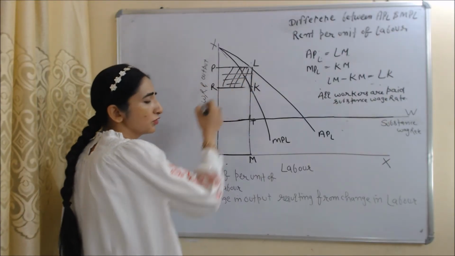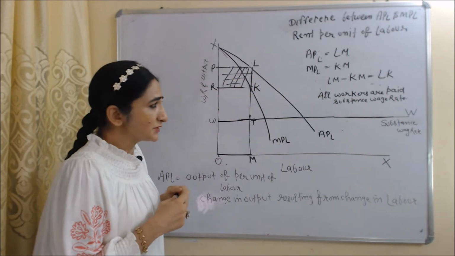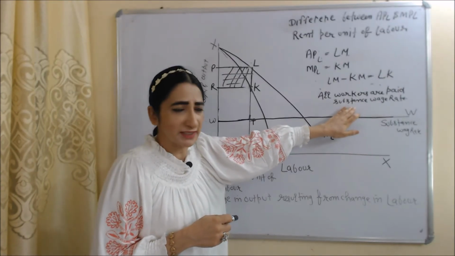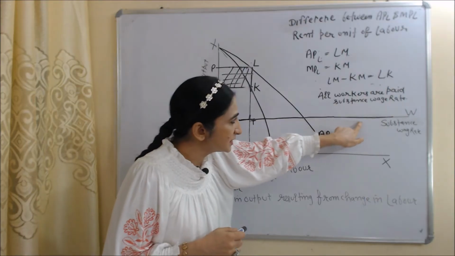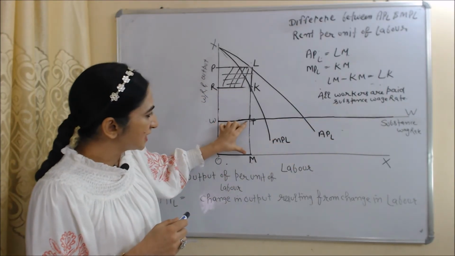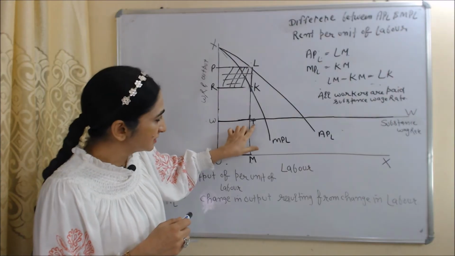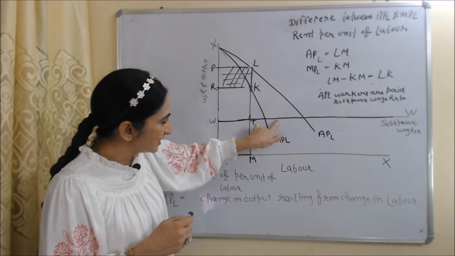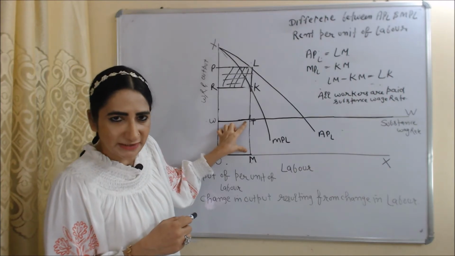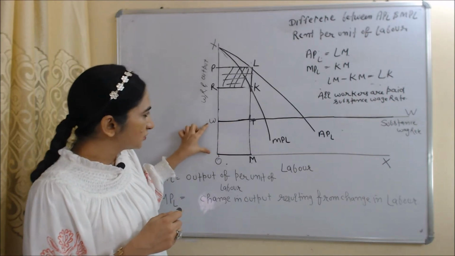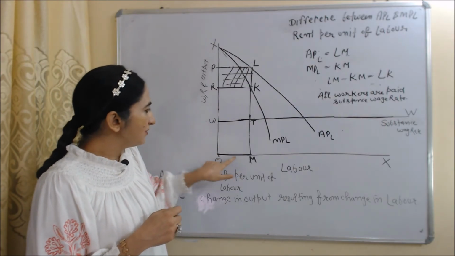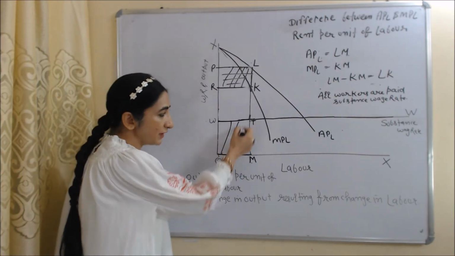Now we are going to talk about part of wages. As we earlier discussed in assumption, all workers are paid subsistence wage rate. This line represents our subsistence wage rate. That's why our per unit wages are TM. You can see this T point touches this line, subsistence wage rate line. So Tm is our per unit of wages and Tm is equal to OW, and this rectangle WTMO represents our total wage bill.